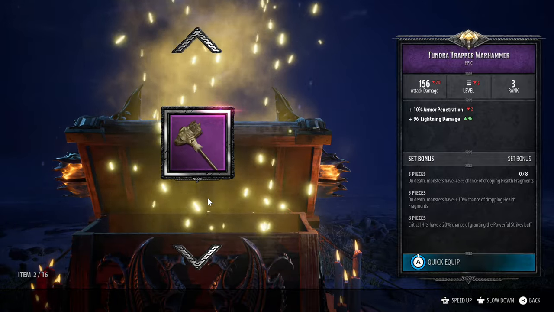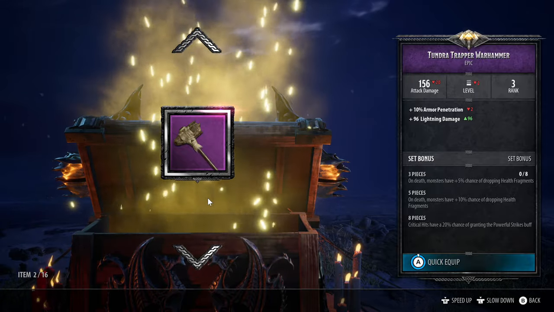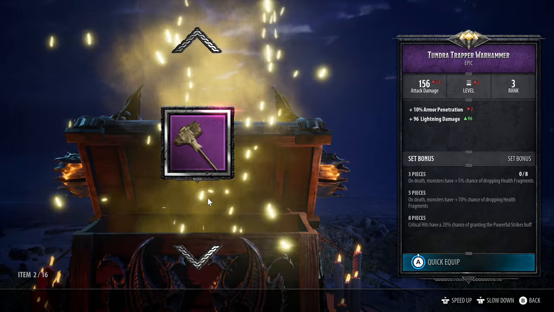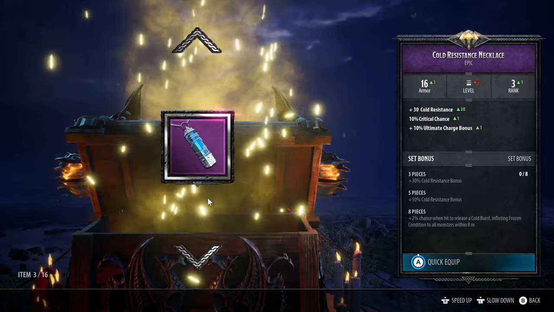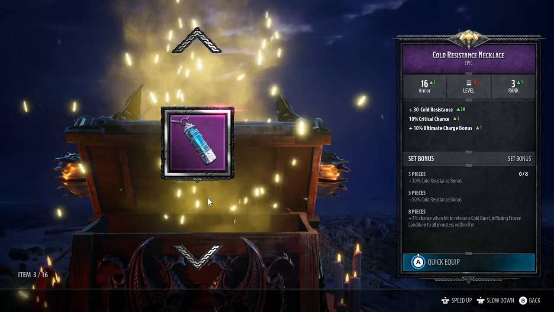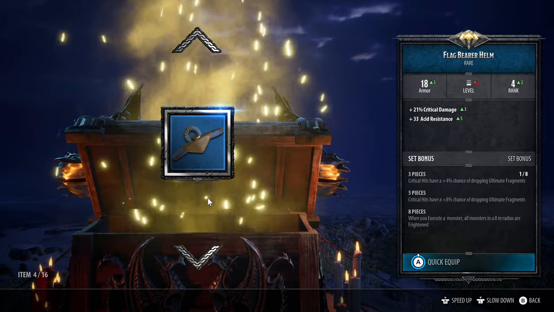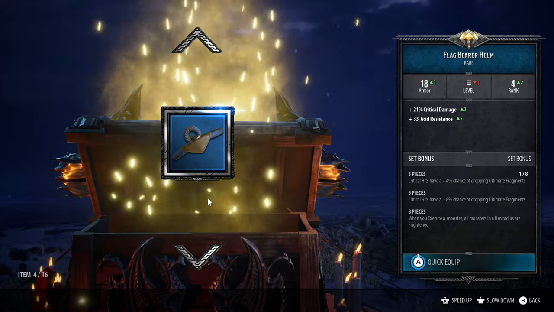Okay, so this is 20 attack damage lower than what I currently have. But if we level it up, it might go higher. Plus that 96 lightning damage, and it'll equal out in armor penetration too. We'll have to check that out in a moment. Okay, the cold resistance necklace, that's kind of big, considering it has 10 crit chance on it too. We might have to equip that.